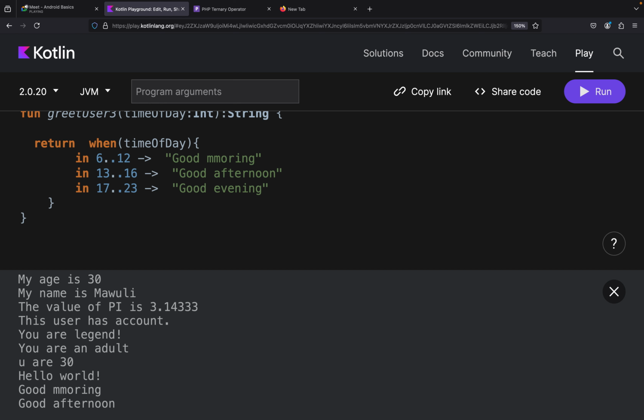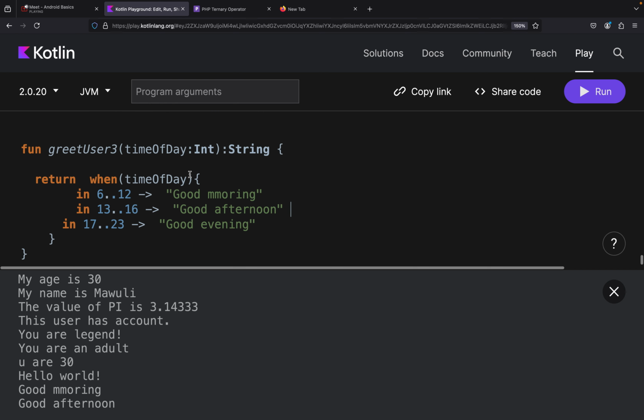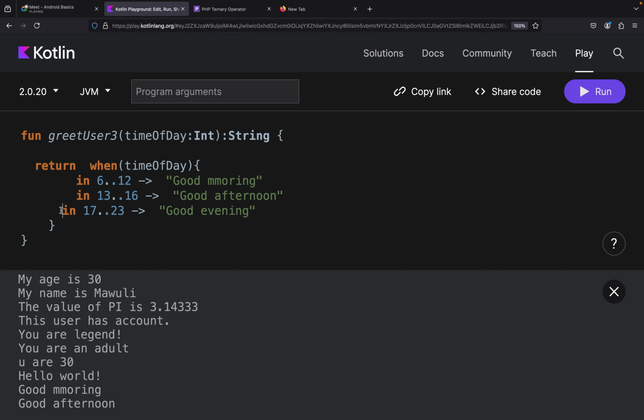These are some of the magic you can do with Kotlin. Now when you call this function, it has to return a string, so we are using the return keyword. I remove the print function, which was just printing the greeting based on the time.